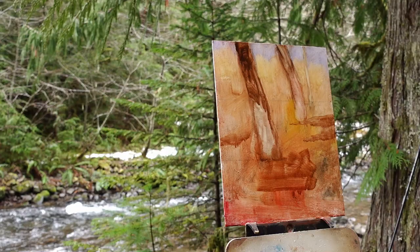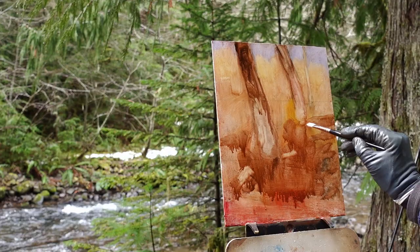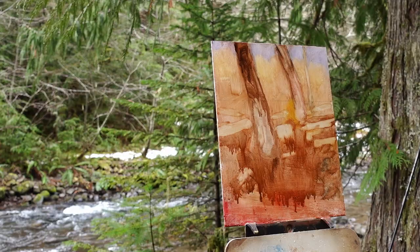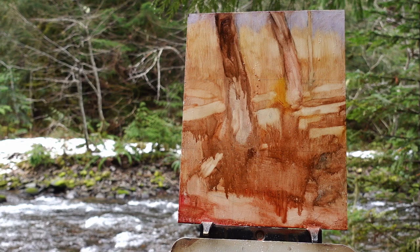I'm really careful here in the woods when I splatter, when I do these washes. And just in general, I'm really careful not to drip any turpentine or paint onto the forest floor. I make sure I pack away all my trash. I don't drop any paper towels or leave any kind of mess. I want to leave the scene just as pretty as I found it.